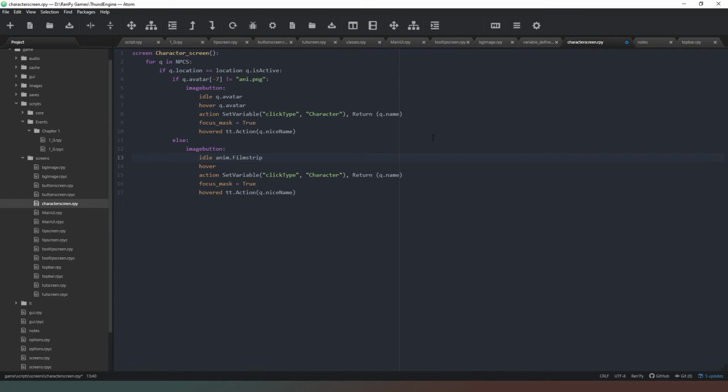Anim.film strip. It's going to be q.avatar. Now we're going to set our game to be 1920 by 1080, so the image file is going to be 1920 by 1080 as well. We're going to have it 4x8, so the film strip animation file that we create is going to have 4 across and 8 down. So lots of frames to play with. The time that each frame is going to appear on the screen, I'm going to say will be 0.08333. It's going to be 32 frames and it will loop. Perfect. Now we can simply copy that line of code there and paste it there. Save that. That is the character screen finished.